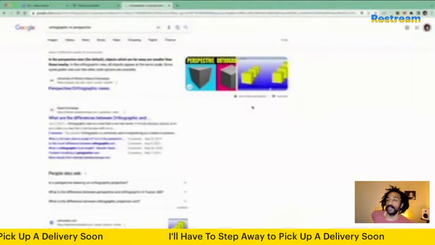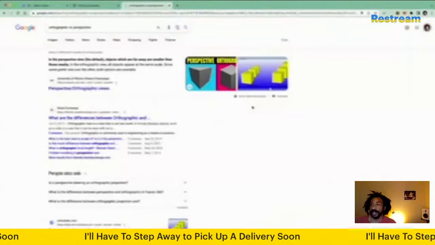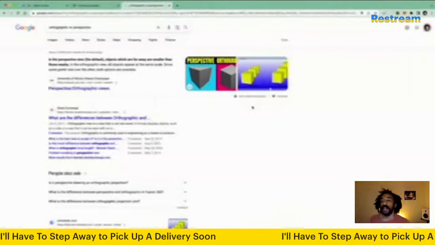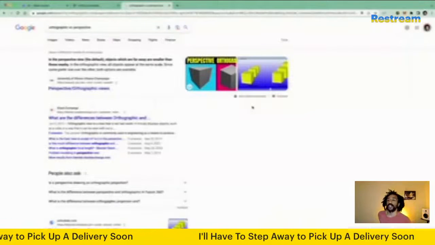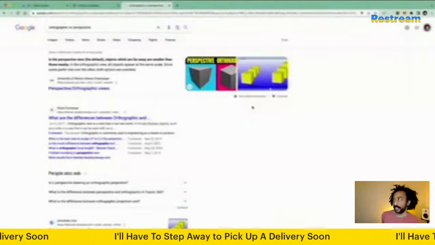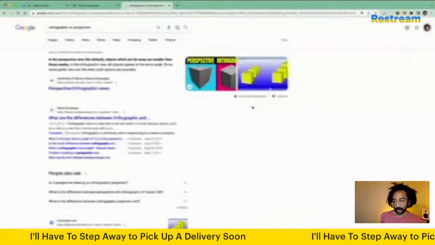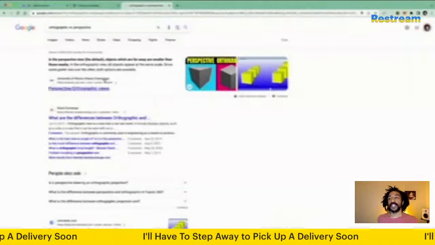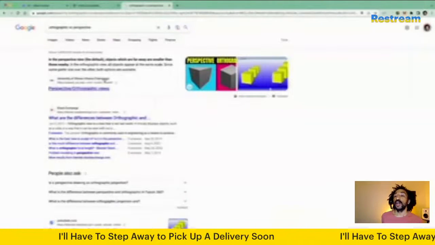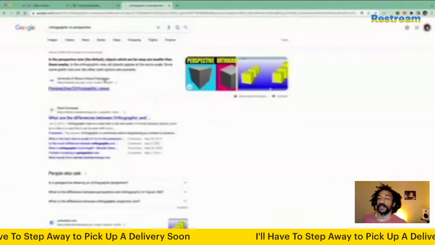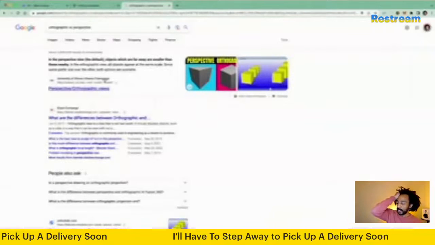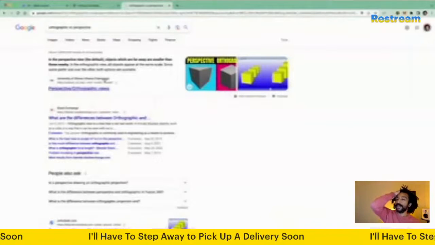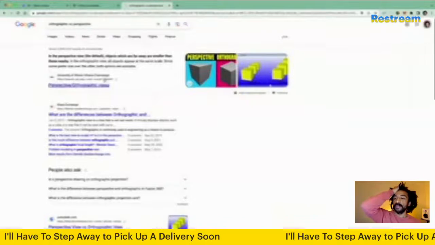In the perspective view, the default, objects which are far away are smaller than those nearby. Makes sense? Yeah, it's just how we look. In orthographic view, all objects appear at the same scale. Okay, that kind of makes sense. So sort of like a video game.